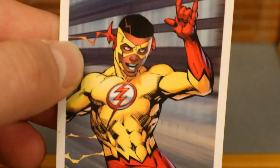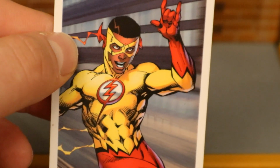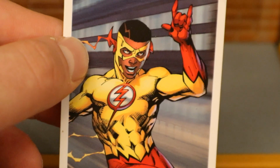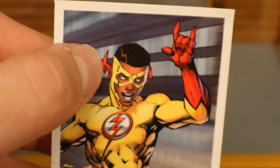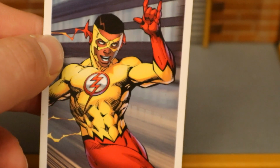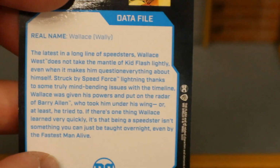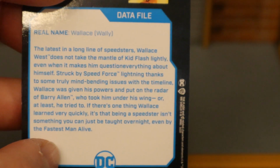As you can see, it's an image of Kid Flash. Kid Flash from DC's Rebirth. Now this is an image from the comics. I appreciate when they use an image of the source material versus simply using a picture of the figure itself. I do notice the slit in his hair. It's like a lightning bolt here. Looks like the figure kind of got that wrong. The figure is a spot-on version of this in action figure form. Backside, there is a description. If you want to read that, go ahead and pause now.